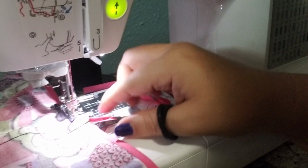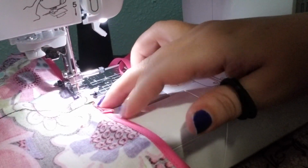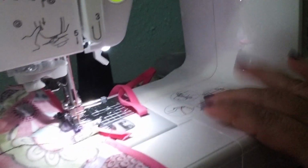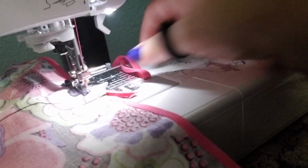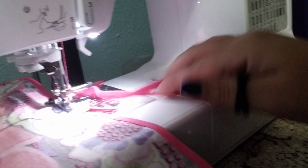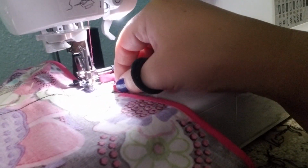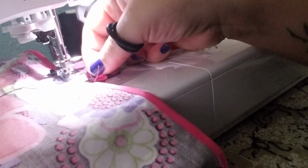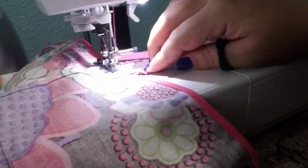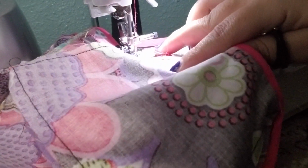Okay, so here I am. I got as close as I could. Oh, I don't think I gave it enough room. All right. If you don't give it enough room, no worries. You're just gonna have to take another piece and cut it in. Well, let's get to that bridge when we get there. Right now you just take a small piece like this and fold it in. I hope I'm getting this. And then you put the material in there.